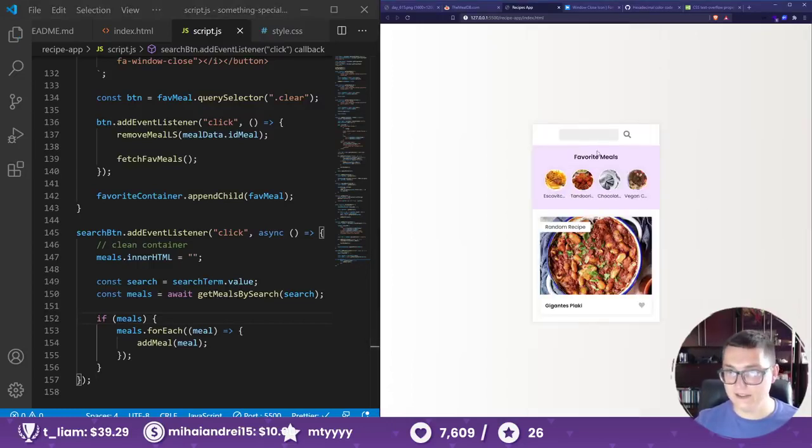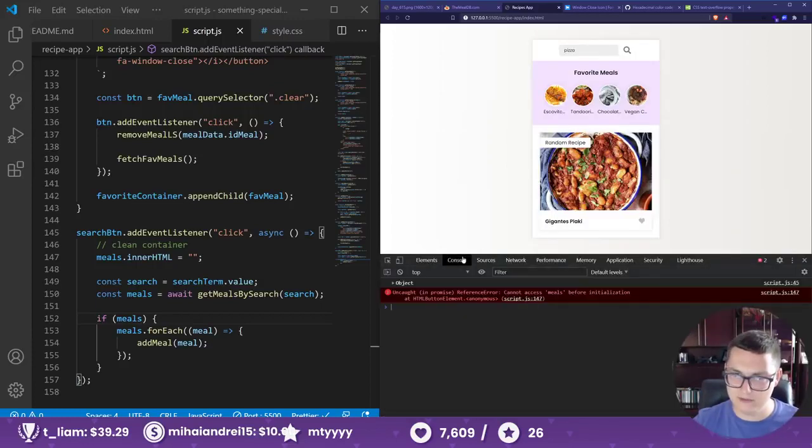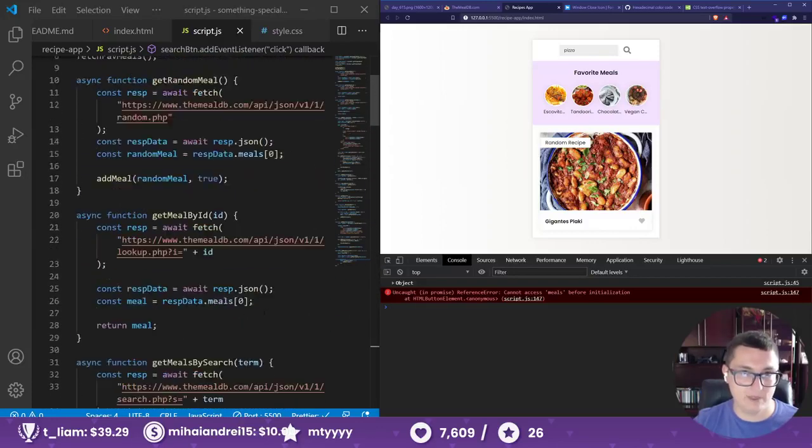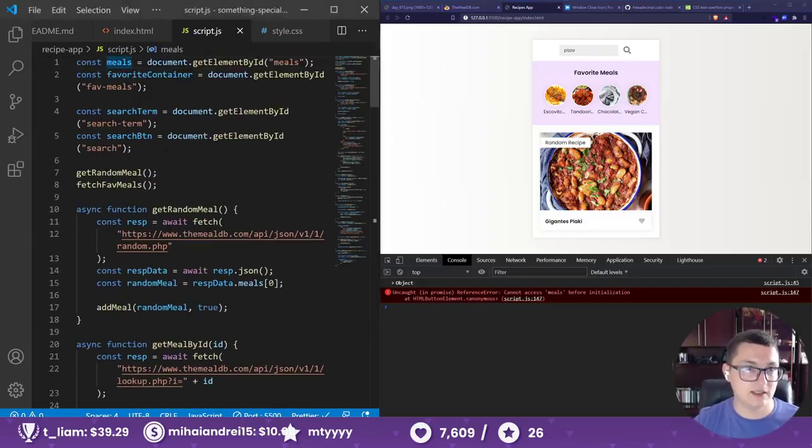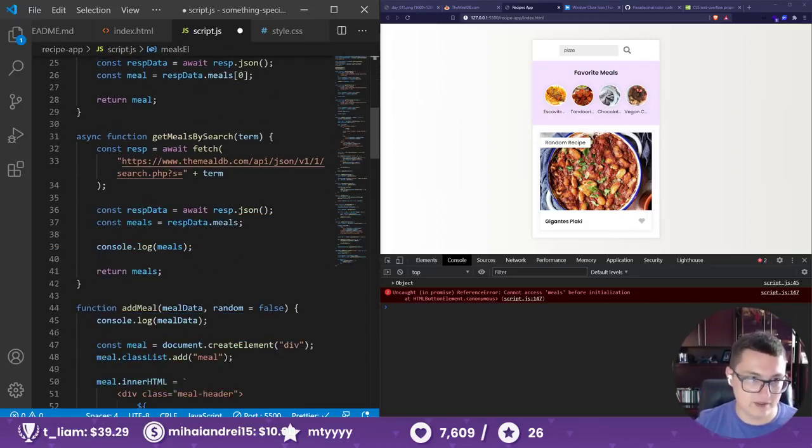All right, so now we can search for pizza, and it doesn't have pizza. Really? Cannot access meals before initialization. Oops. Because this should be meals element, not meals. Sorry.